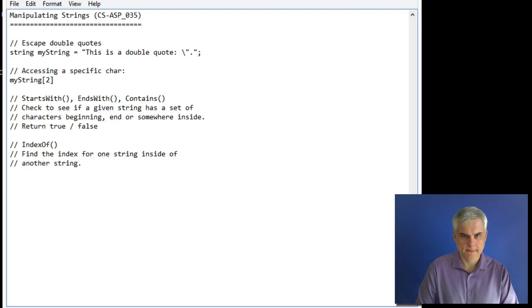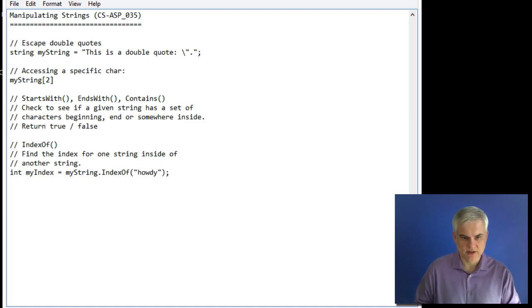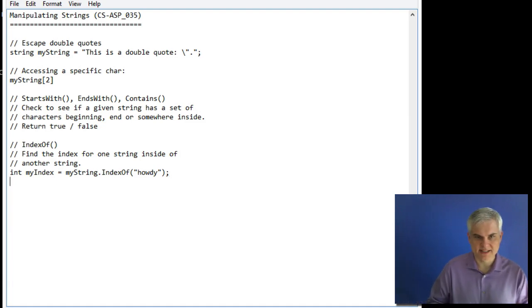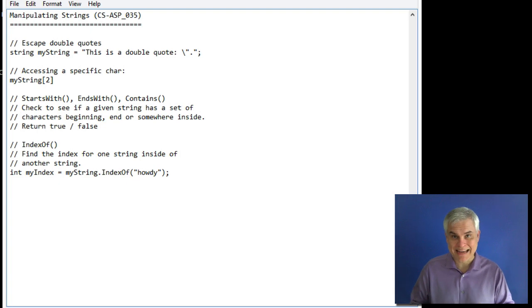So we might do something like int myIndex equals myString.IndexOf("howdy"), and that'll give us just a numeric index, and then we can use that in a number of different methods that require an index in order to operate.